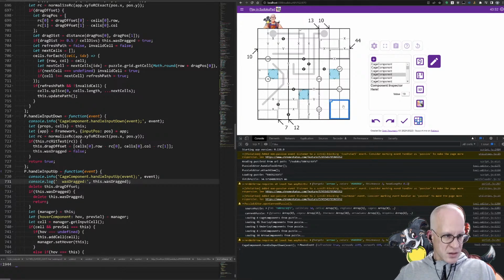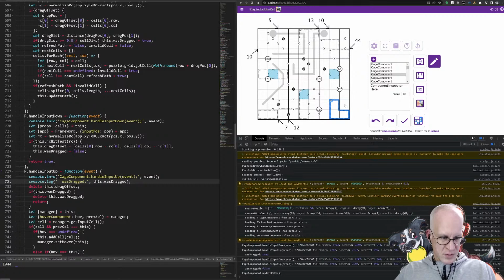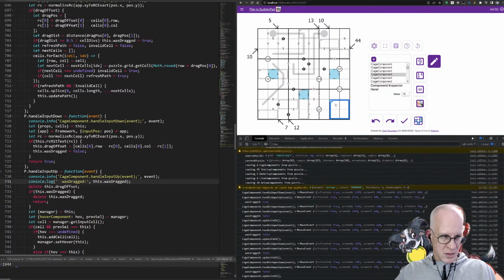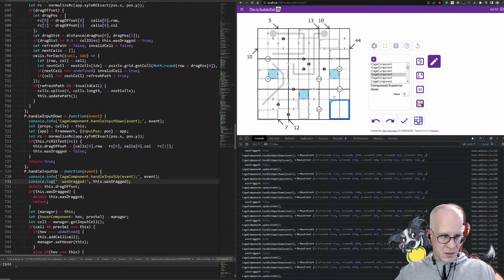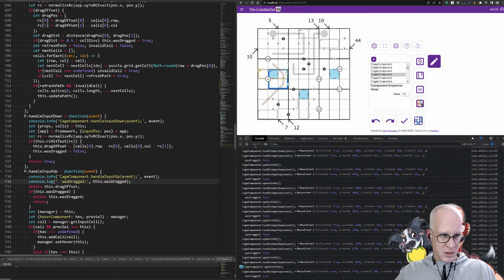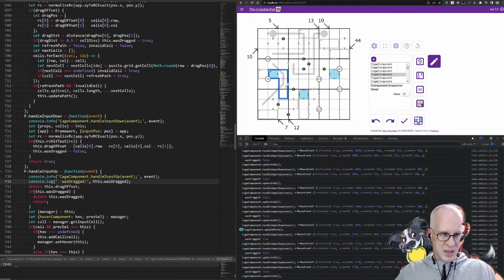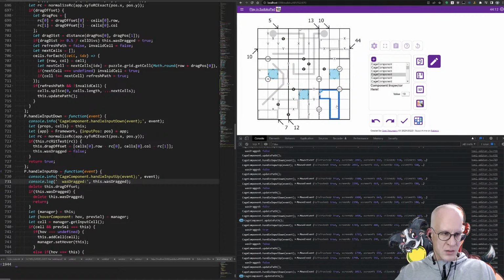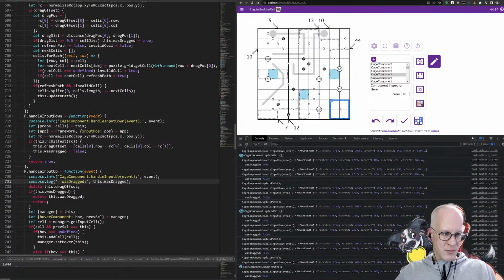I'm just homogenizing all the drag and drop stuff. So was dragged is true. Now if I do this, was dragged is false, okay. So I can do this. Okay, I can still do this. But I can also now say, oh, okay. But yeah, editing in a busy puzzle like that might actually be tricky. So I need to think of something for that.